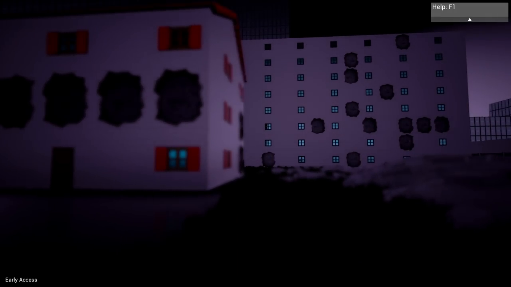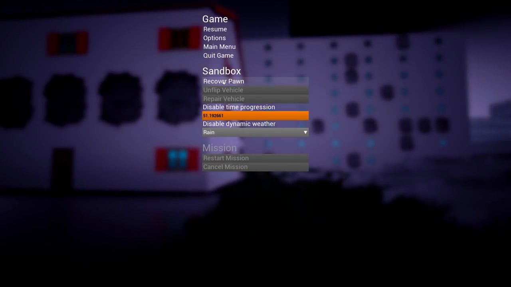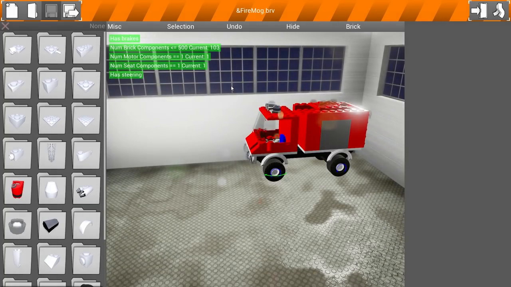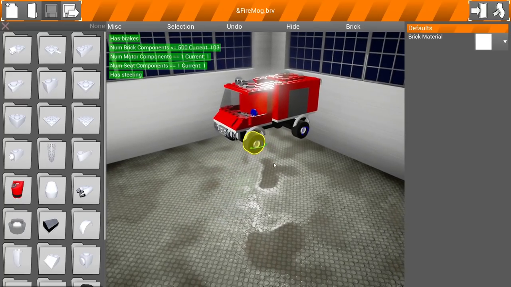Alright, let's see what we got. Let's get a recover pawn. There we go. Not a whole lot of options. But, like I said, you can build different stuff. I do have to try and figure out how we work this, because there's no, like, tutorial or anything.